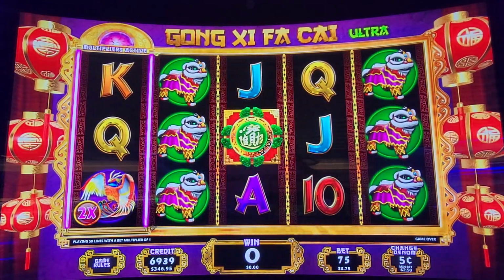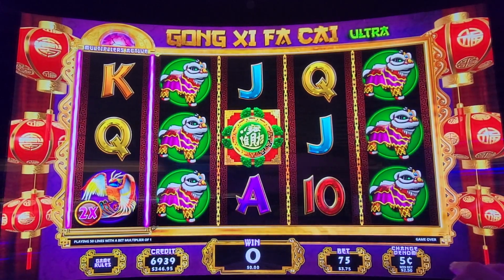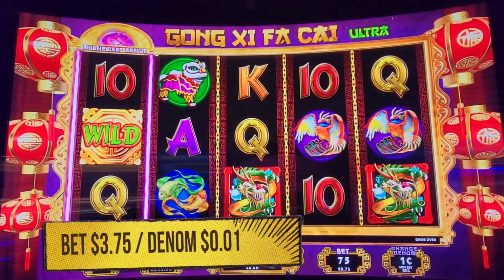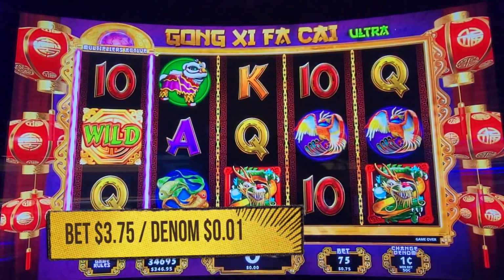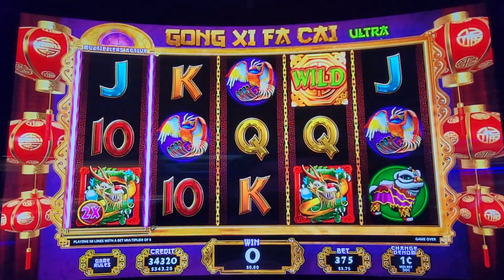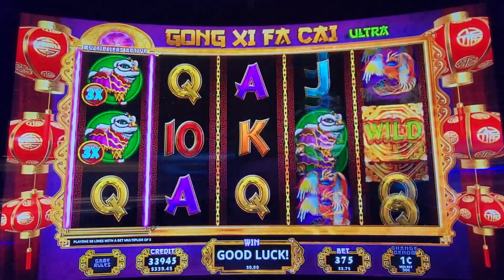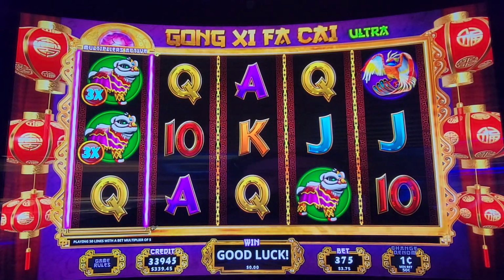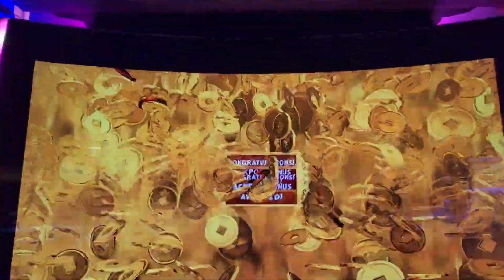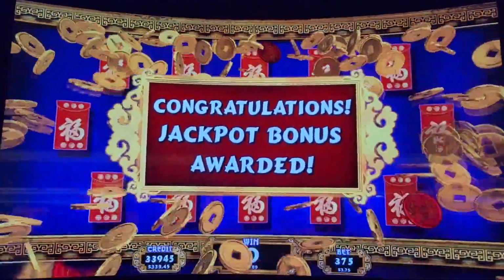You know what? Let's change denominations. I just got a feeling. I don't really like to play 1 cent, but something is telling me to do that. Let's see. All right, we'll go 375. Same bet. Let's put it on the 1 cent. What did I say? Look at that, guys. I had a feeling. Jackpot bonus.